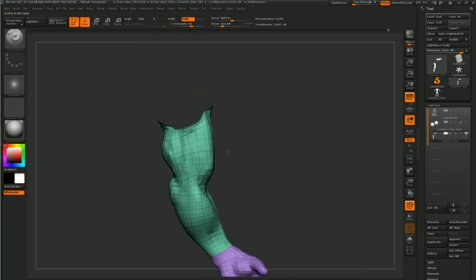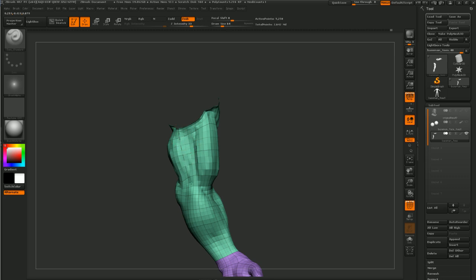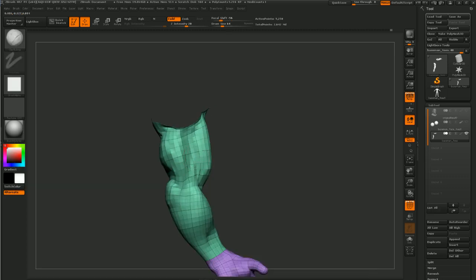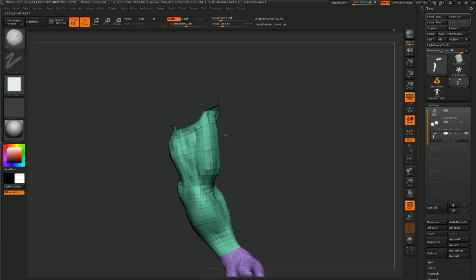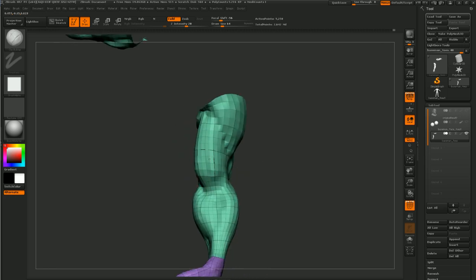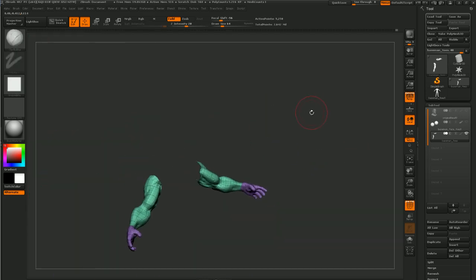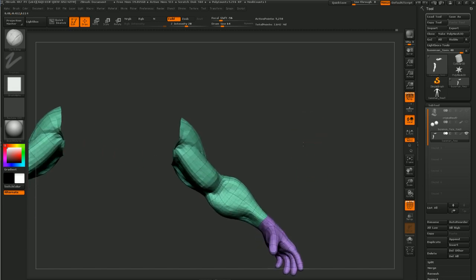Inside here you have a small brachialis muscle. That is not part of the bicep. The bicep is over here. The brachialis is, or I don't know the actual name, something like brachialis, and it's right in there. Mostly it's never defined, even on extremely buff bodybuilder people, but I think especially from these angles it usually helps to build out the form of the bicep.